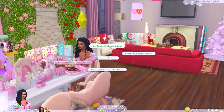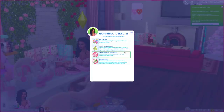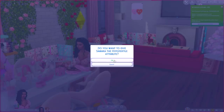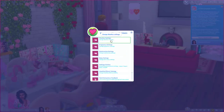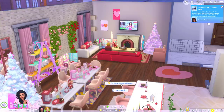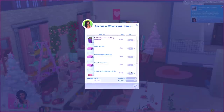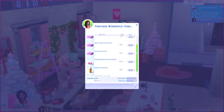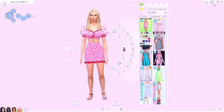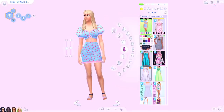You might also like the Wonderful Whims mod. This mod is fantastic for romance — it introduces an attraction system where you can customize exactly what your Sims are into. For example, you could have a young adult Sim who only fancies elder Sims with ginger hair. You can also customize relationship settings like allowing polygamy, open relationships, and more. There is so much to do with this mod, so I'll let you discover it for yourselves.